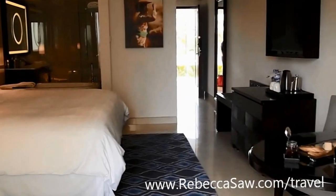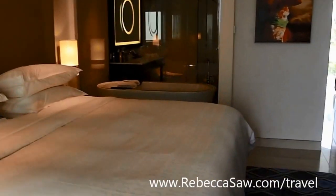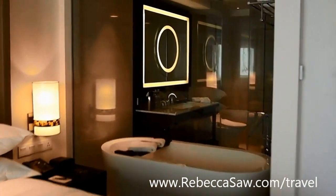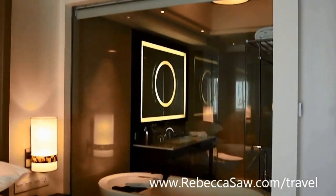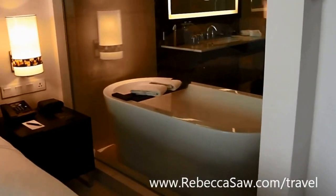Now let's go in again. I can't stop focusing on the bed, seriously. It's a very popular thing to have this see-through mirror to the bathroom — apparently it's a bit sexy, which I kind of agree. So I'm moving towards the bathroom, and we'll be exploring this area next.